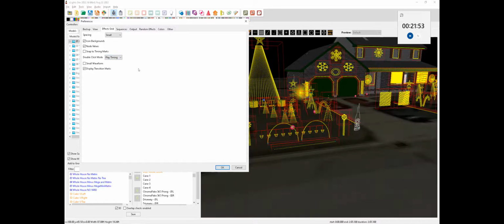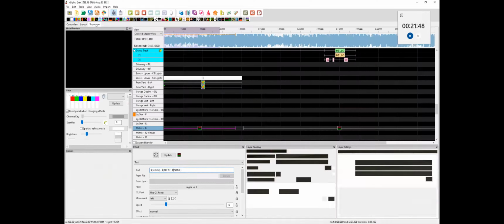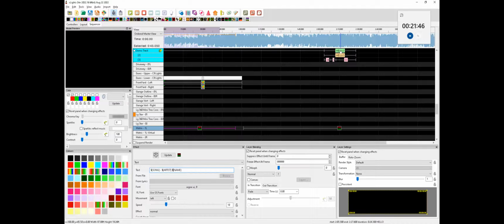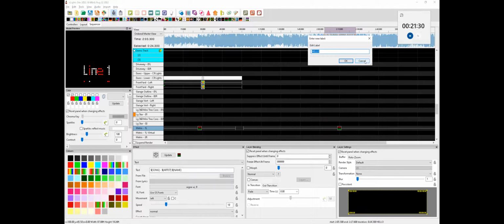Usually I leave it at play timing, but just so you know what that does, if you double click on this lyric line, since I had it set to play timing, it's going to play the song right now. Then people often post on Facebook or whatever saying, I can't edit this. Well, the trick now is to press shift, double click, and now you can edit the label. So that's just a quick convention, shift double click, depending on how you have set the preferences. So that's that one.